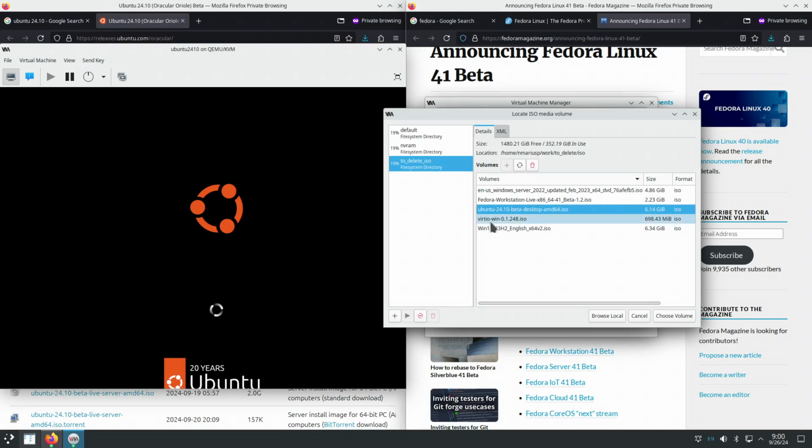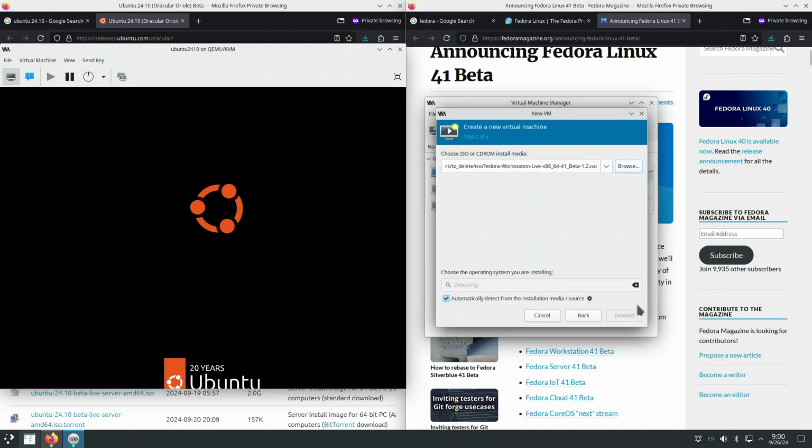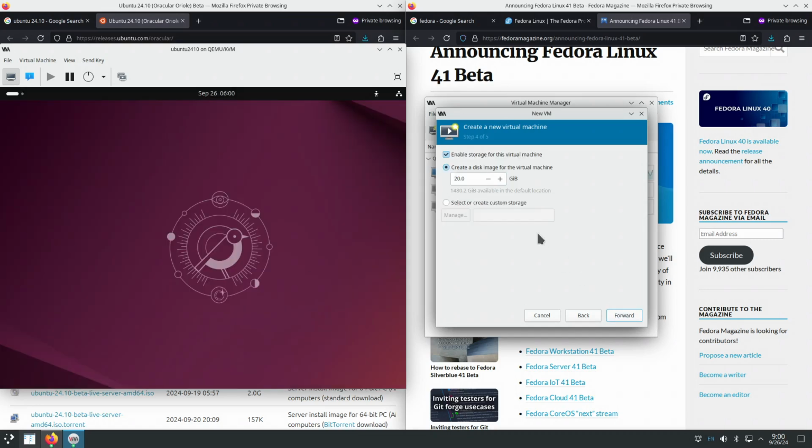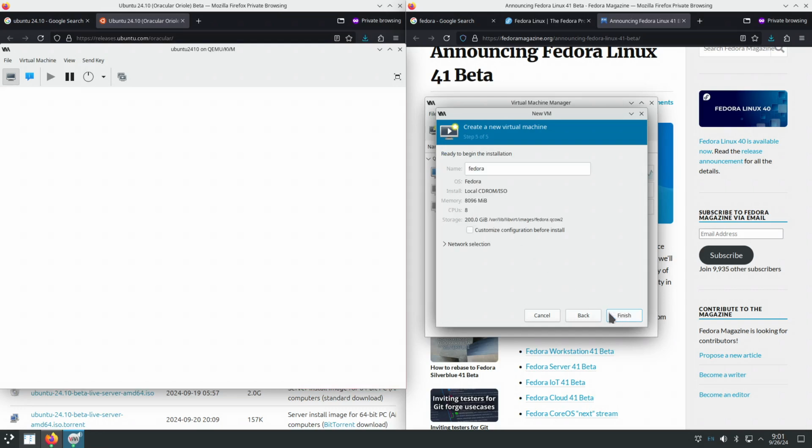Let's find the Fedora workstation ISO. It says Fedora. So this was 8, this was 8, this was 200. This is Fedora. Let's make it 41.